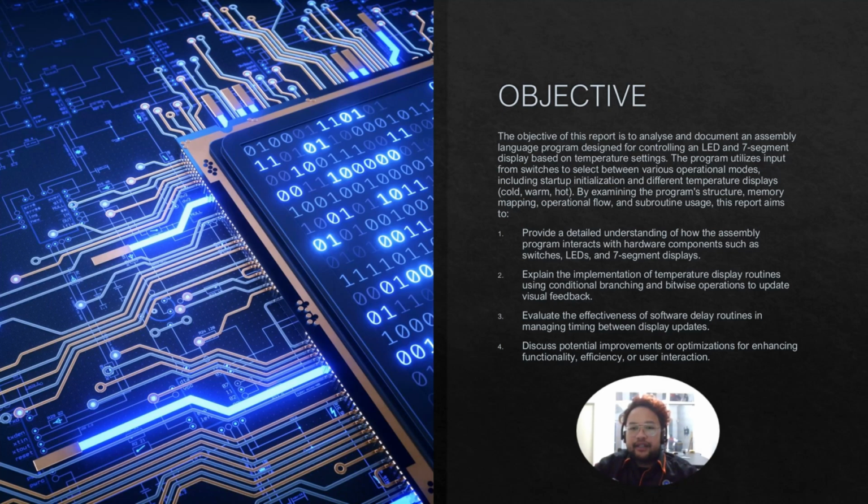Okay, our objective for the water dispenser system is to analyze and document an assembly language program designed for controlling an LED and 7-segment display based on temperature settings. First is to provide a detailed understanding of how the assembly program interacts with hardware components such as switches, LEDs, and 7-segment displays. The second is to explain the implementation of temperature display routines using conditional branching and bitwise operations to update visual feedback. The third is to evaluate the effectiveness of software delay routines in managing timing between display updates. The last is to discuss potential improvements or optimization for enhancing functionality, efficiency, or user interaction.